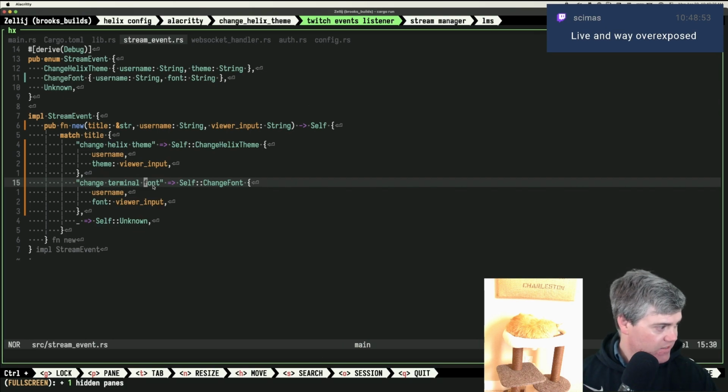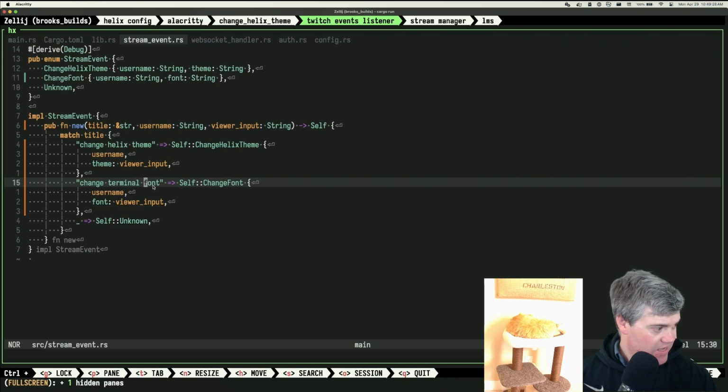Let's see properties. Yeah, I don't know what to do about that. Color space, no. Yeah, it's super bright.